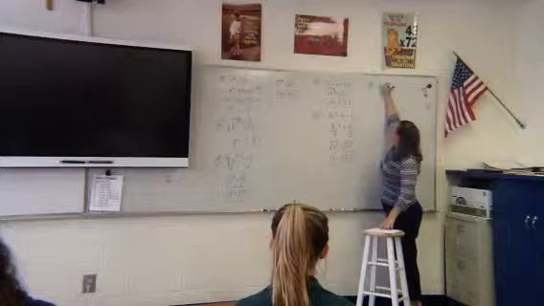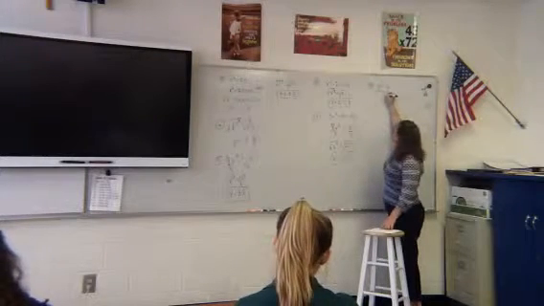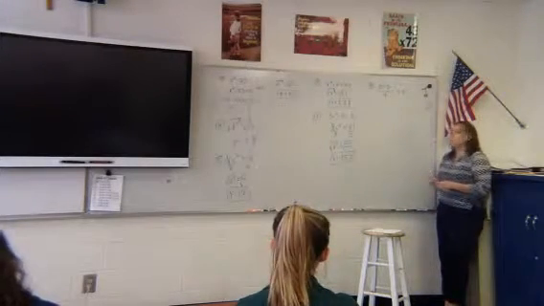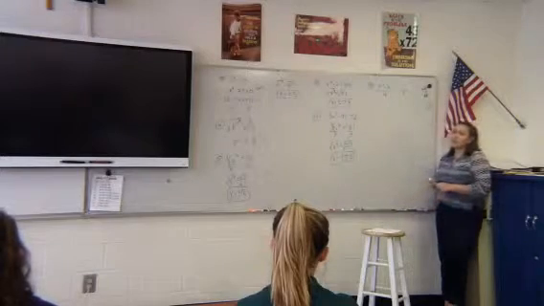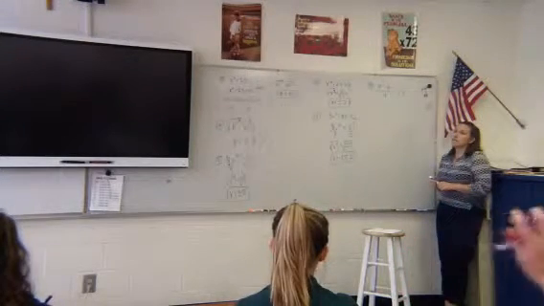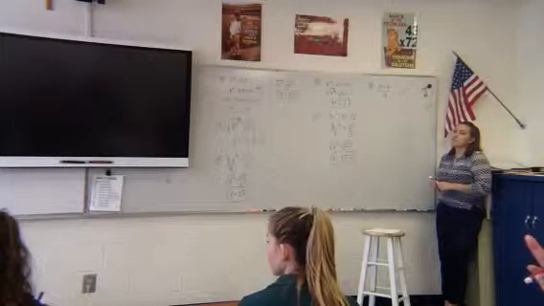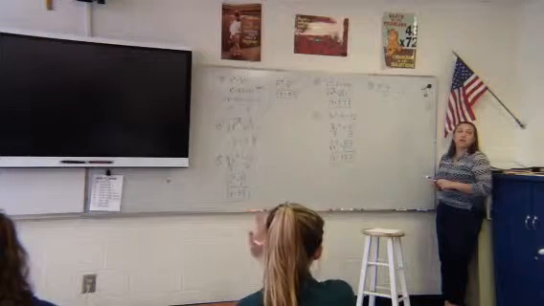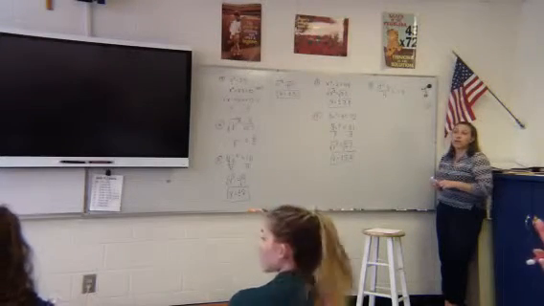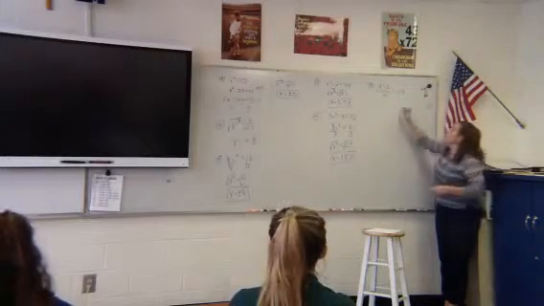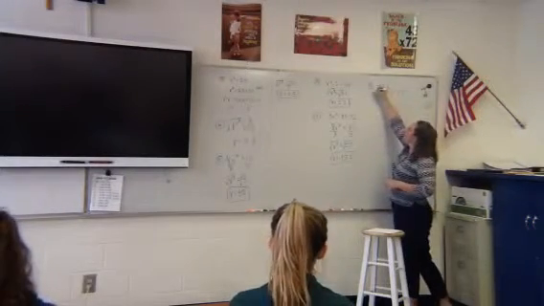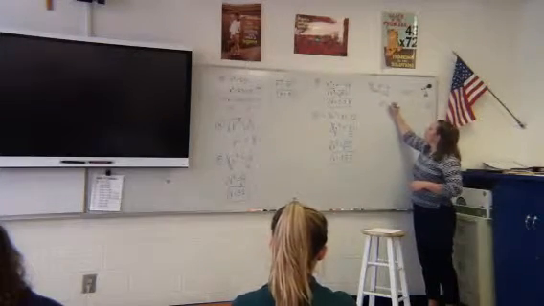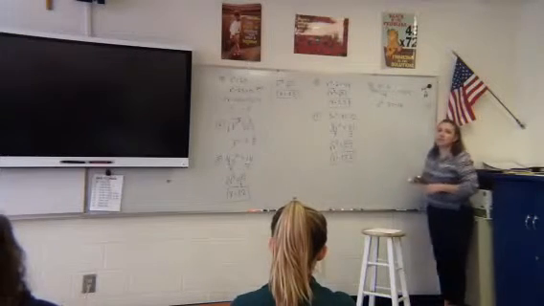Alright, 14, d squared minus 3 over 4 equals negative 4. Alright, first step, Tatiana, what do you think our first step here is gonna be? Not sure, okay, someone wanna help her out? Would you multiply by 4? Good, multiply by 4, we wanna get rid of the 4 on the bottom. Okay, since it says divide by 4, we wanna multiply by 4. Okay, so I've got d squared minus 3 equals negative 16.